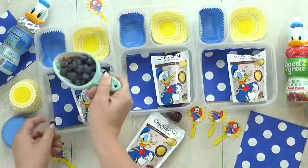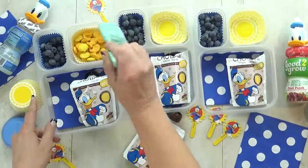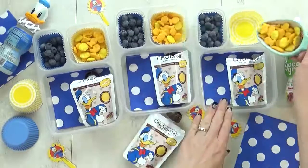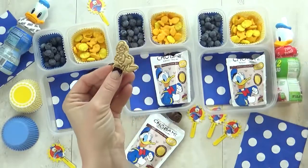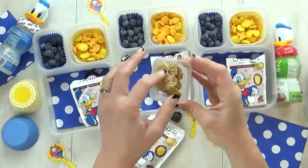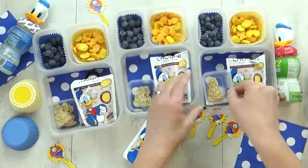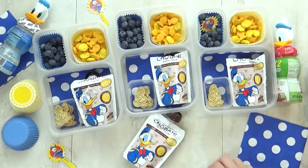I'm also giving the kids some blueberries — lots of blueberries. To go along with that I'm giving the kids some crackers, because I always think of crackers and quackers — it kind of goes with the duck theme. For a special treat today I'm also giving the kids some Donald-shaped cookies that actually taste like a graham cracker and come in a bag I get at Disneyland. I'm adding a little Donald cupcake topper just for fun.